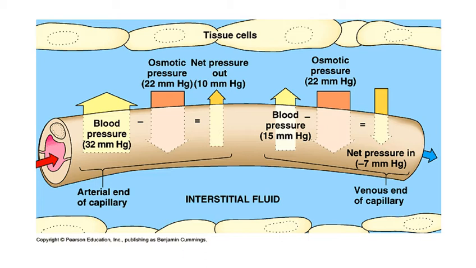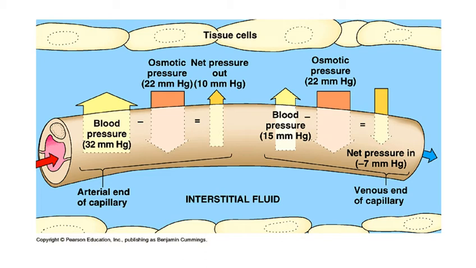Yeah, so you can see in this picture you have a blood vessel, just a little hot dog. Towards the left is the arterial end, the middle is the capillary, and to the right is the venous end. As you can see, the blood pressure is constantly decreasing as you go from left to right. This picture doesn't show it too well, but the capillary system is very long and convoluted, so the blood has a long time to lose its pressure. You can see in the beginning it's 32 and it ends at 15. It's a pretty big difference.